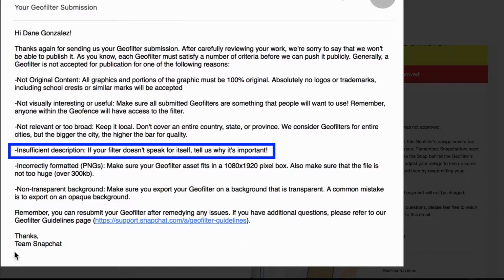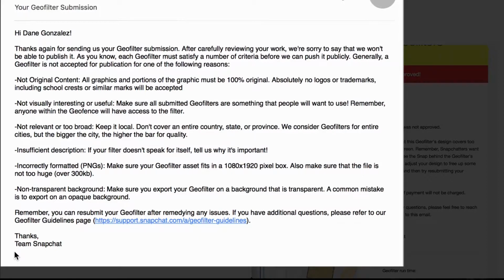They told me what it meant, and then I asked them if they included that in their submission notes. They went on to say that they didn't, and if it wasn't clear to me, it's most likely not going to be clear to the person reviewing your geofilter. You want to take the time to fully explain every part of your design to make sure that there's no confusion of what the meaning of your geofilter is and how it relates back to the community.